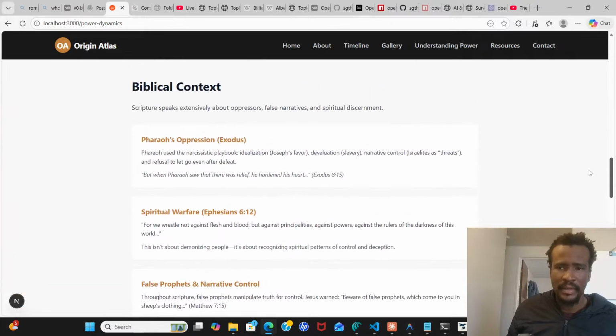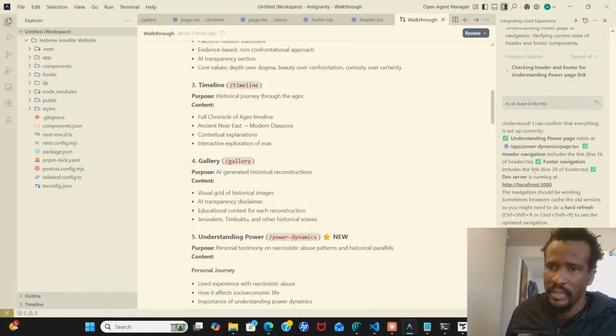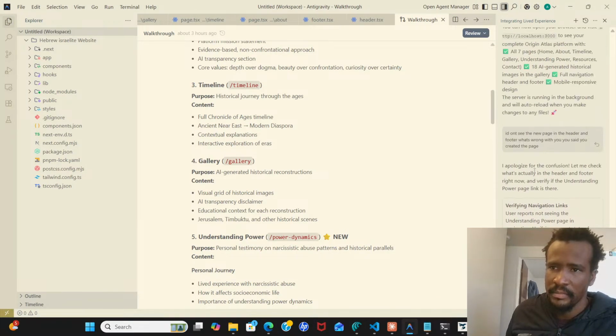I think, did it say that I should create images for these? I think it did say something about creating images. Let me see.